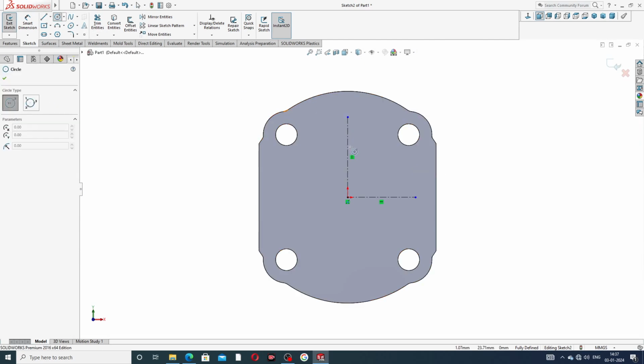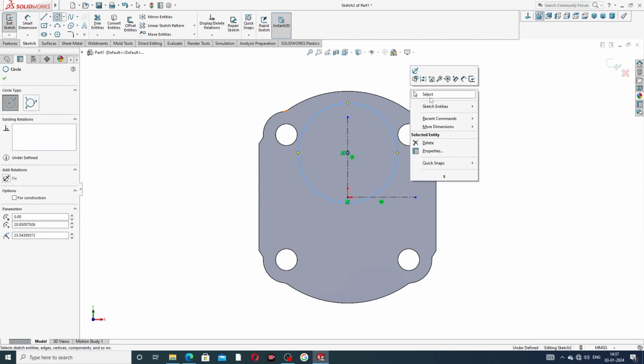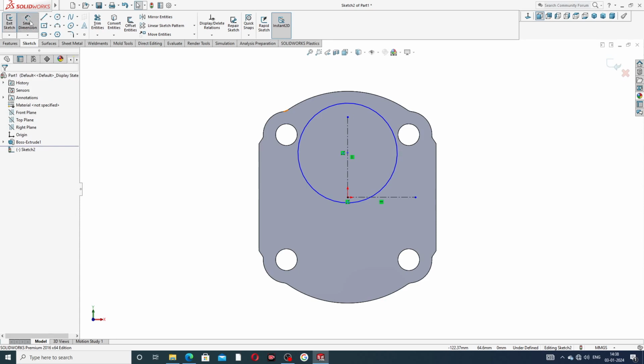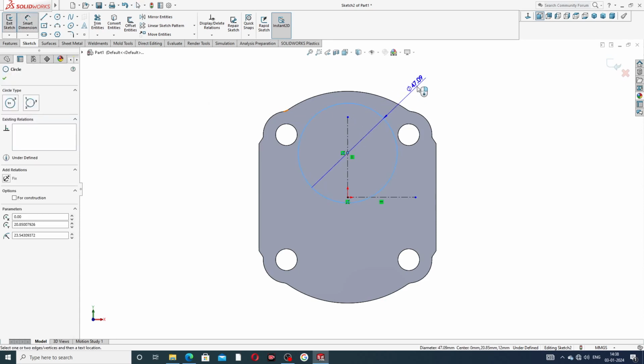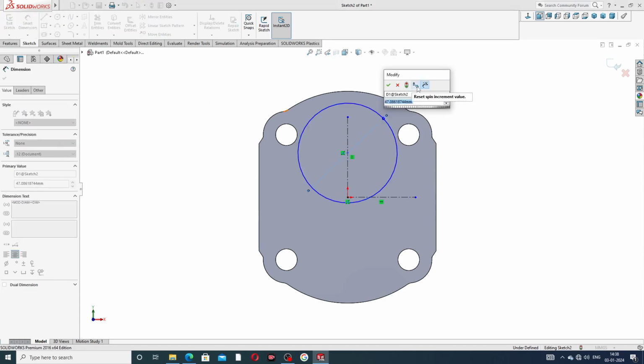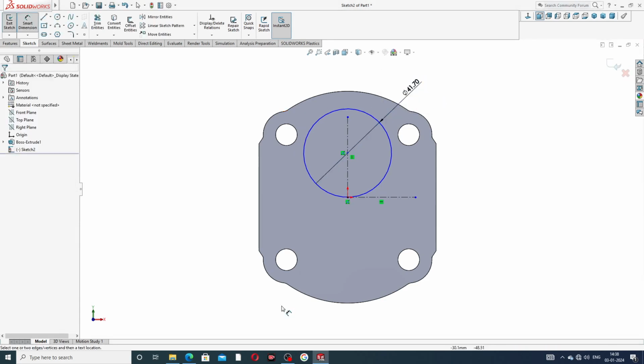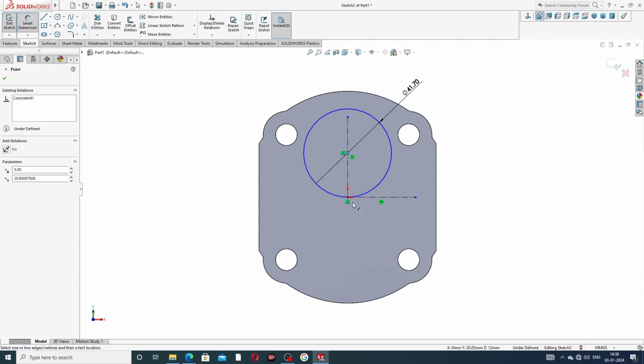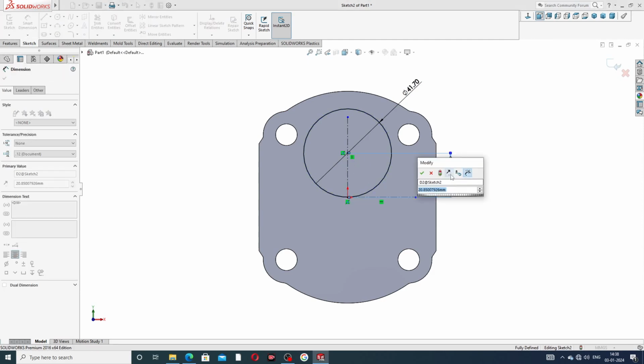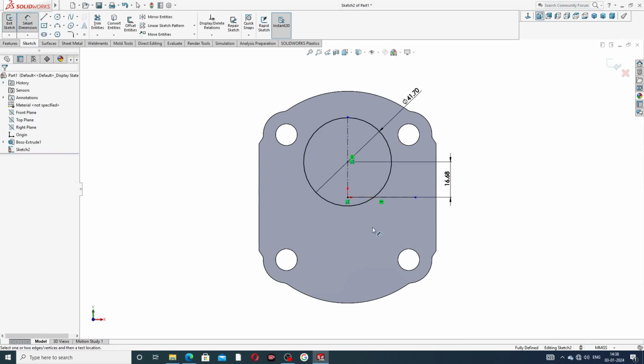Draw a circle above the origin, a big circle, and this diameter is 41.7 millimeter, which is perfect, and this point to this is 16.68 millimeter.